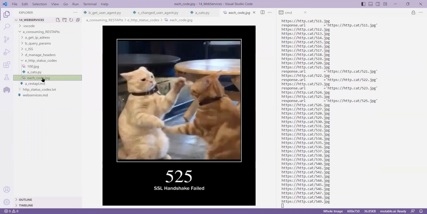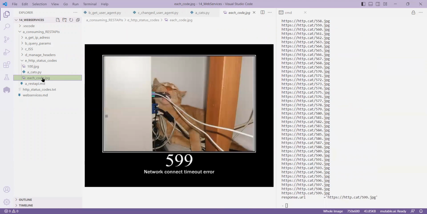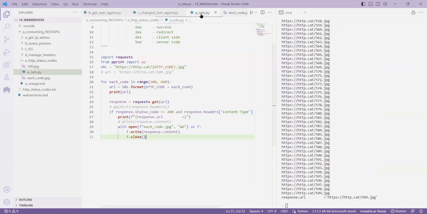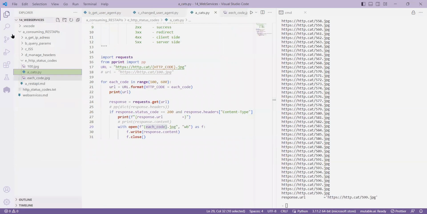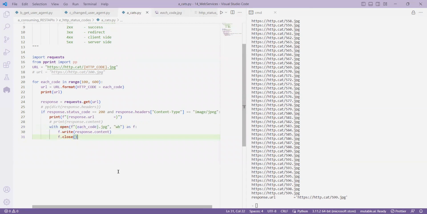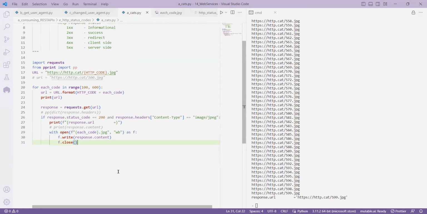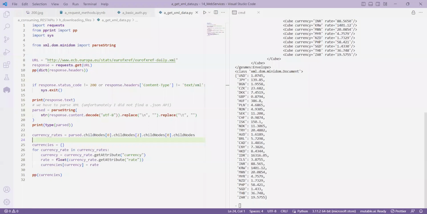So these were all the statuses. Just imagine if this many images came into this directory, it would be very big, right? So first we should ensure that we store them in a folder. The good thing is that they were overwritten, unfortunately. What we need to do is put the same thing in these braces, then it will do formatting. As I didn't add these braces, it treated it as literally code.jpg and all the images were overwritten on the same file. First and foremost, we need to ensure that the folder is created if it is not already created.